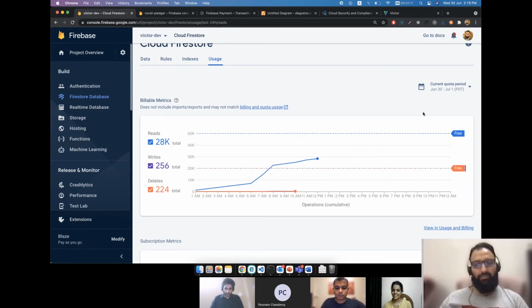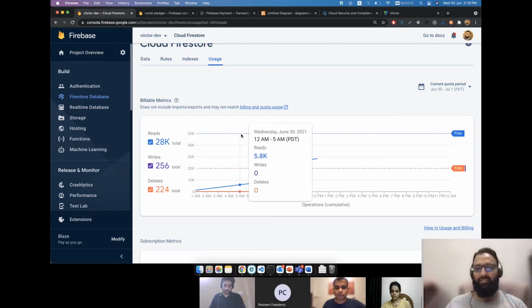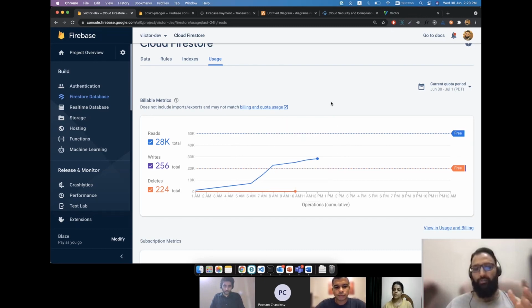So majorly the cost that you have when you're designing an event-driven serverless architecture on GCP. Now, I'm talking about GCP. Cost varies from vendor to vendor, and the type of architecture that you're going for, the structure that you use, and the services that you're using. But on a bare bone level, you have 50,000 read requests that come into the free tier, and 20,000 write requests that come into the free tier. When you go above that, you start getting billed for it.